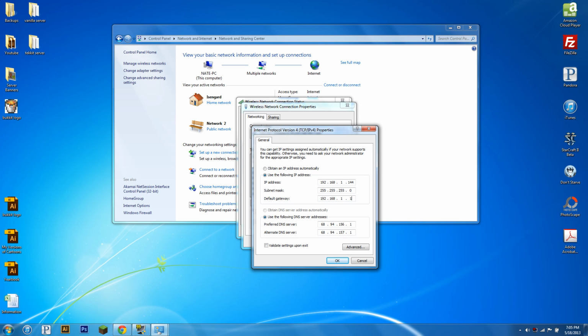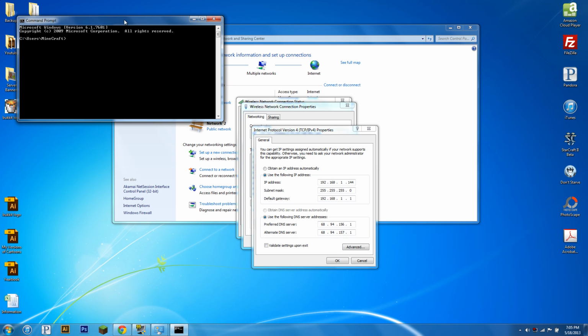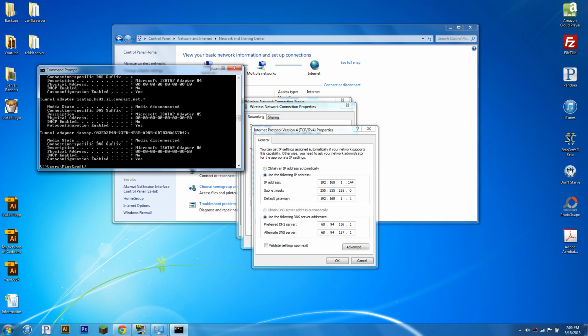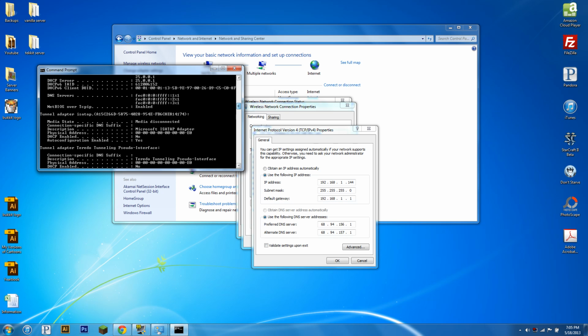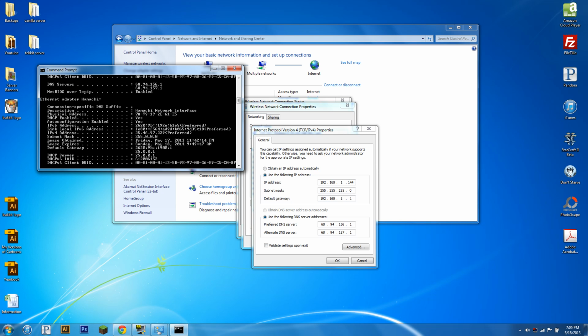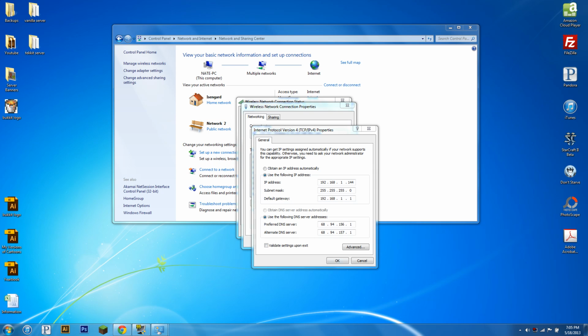Use the following DNS server. To get the DNS server, which stands for domain name server, go into your command prompt, just search for it on Windows, and type in ipconfig /all. You're going to get a ton of numbers here. Scroll up until you see the one that says DNS servers. Oh, nope, not that one. It says it twice. DNS servers. And here you go. You'll get two numbers. Put the first one as your preferred DNS server and the second one as your alternate. Then you can close your command prompt and hit OK.